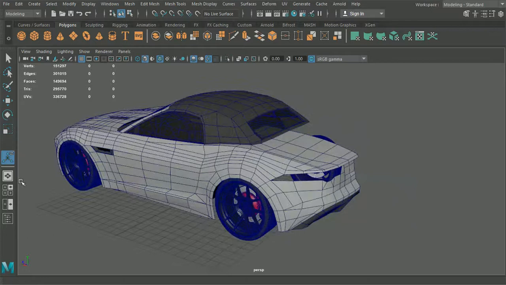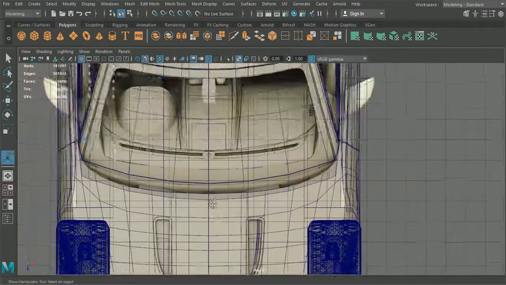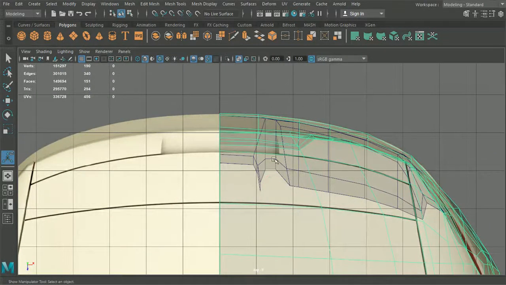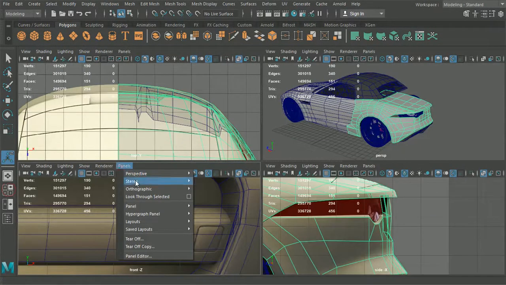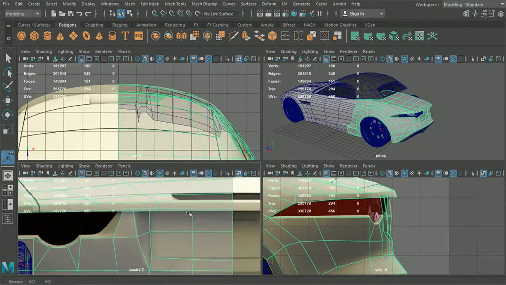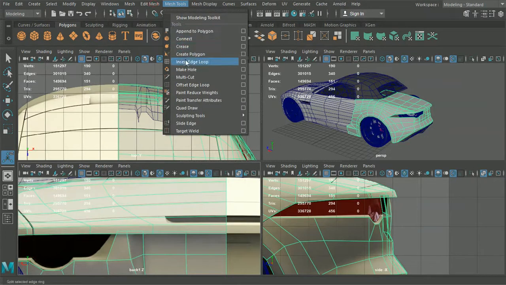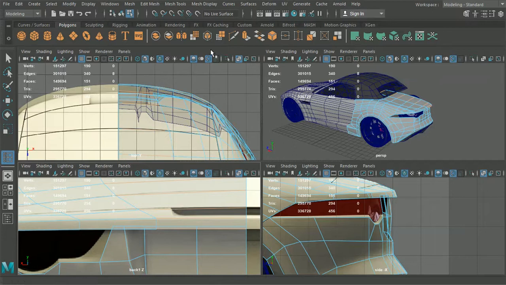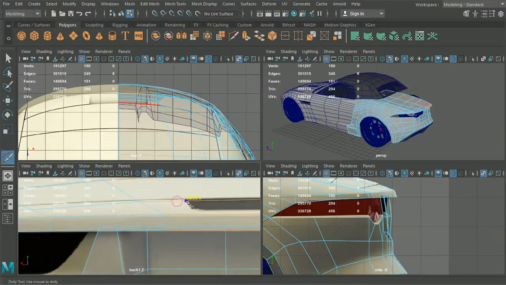Okay, now we're going to need to think about the rear brake light as well. So you can see inside here we've got a little bit more detail that we need to add. Let's go in here. So what we could do is let's insert an edge loop. Let's maybe drop in a point just here, so we can actually draw it in like so.